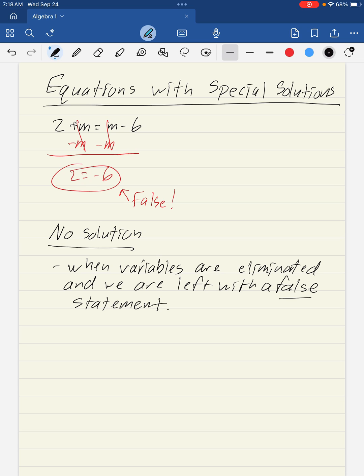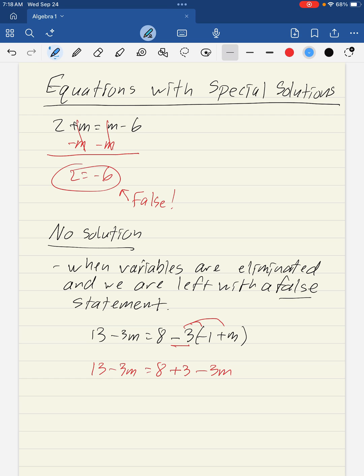Let me show you one more. It'll be kind of a bigger problem. Let's go 13 minus 3m equals 8 minus 3 parenthesis negative 1 plus m. So we solve this guy just like we normally would. We are going to take this negative 3 and distribute it first, because that is a distribution on that side. We want to take care of that. So we have 13 minus 3m equals 8. Negative 3 times negative 1 is positive 3. Minus 3m. Yep, because we did the negative 3 times m.